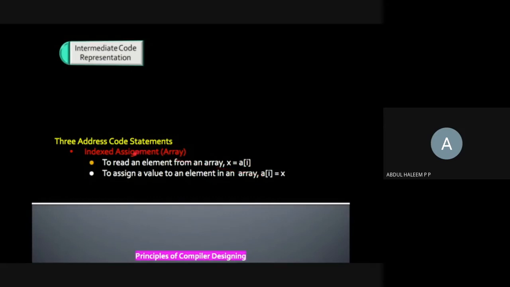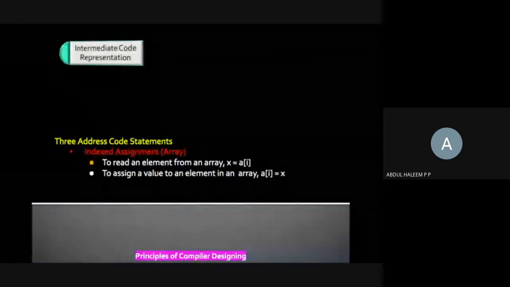They are called index statements because, at least in C, we know how an array is represented in terms of a pointer. A of I is the same as star within brackets A plus I. I is the index, A is the base address. So hence, this is an index assignment.